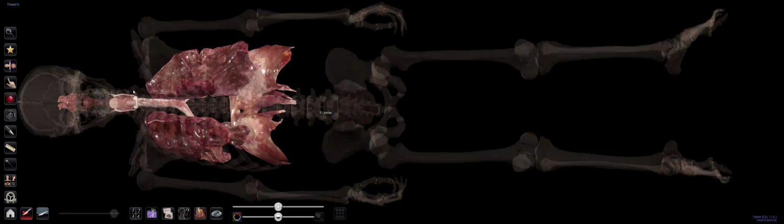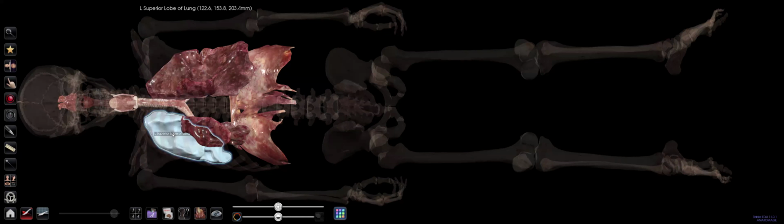So again, what is the function of the respiratory system? Well, bringing oxygen into our body, oxygenating our blood, and also getting rid of CO2, getting CO2 out of our body. Okay, so explore the structures of the respiratory system by tapping on them to identify them. So here you can see we've got our lungs. Here you can see there's the trachea.